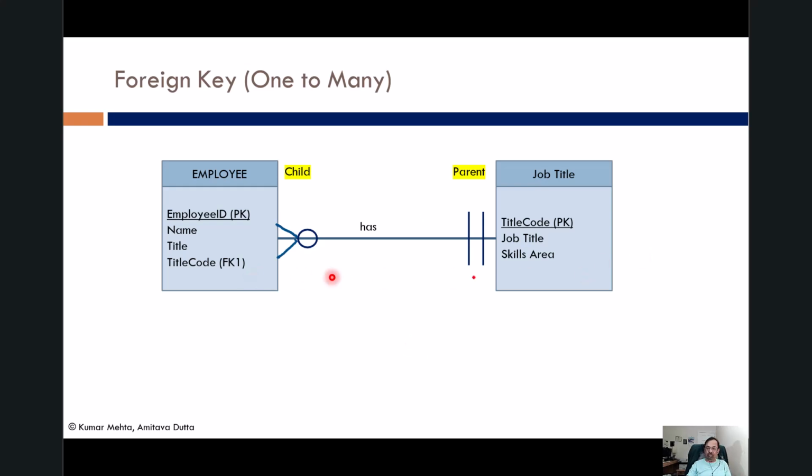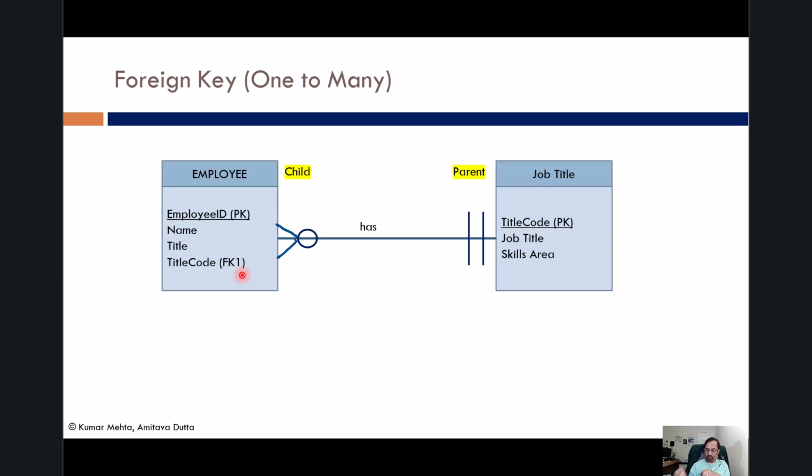Here, the relationship is one to many. Remember when we discussed that little airline example, I pointed out three different types of relationships: one to one, one to many, many to many. We just had a discussion about how to implement a one-to-one relationship that shows up in the logical ER diagram. How do I implement it at the physical level in the relational schema? And we do that through a foreign key. And the foreign key needs to have certain restrictions in terms of the attribute domain.